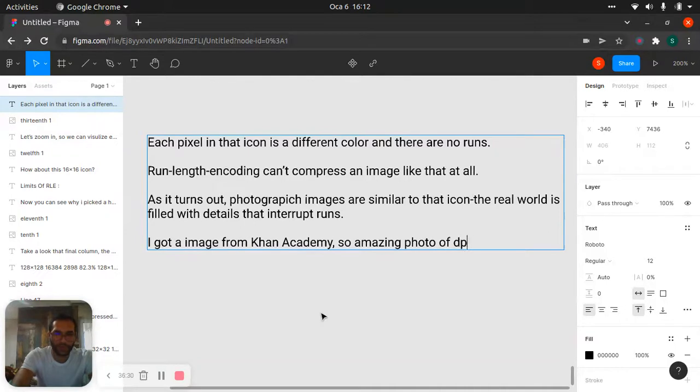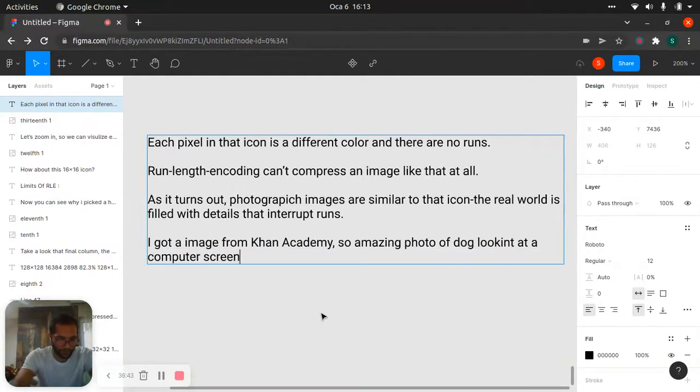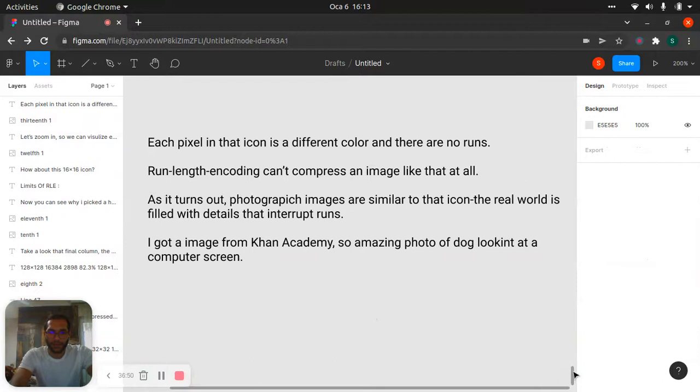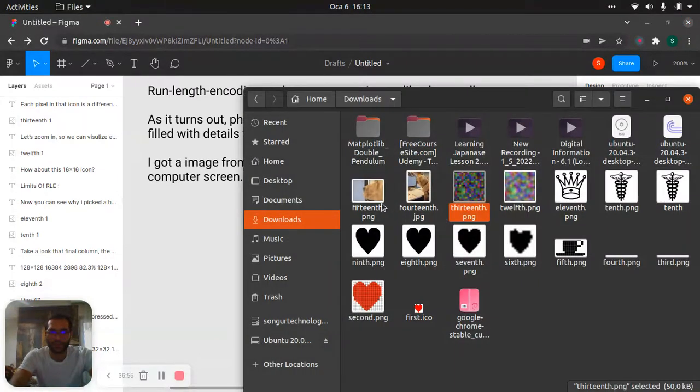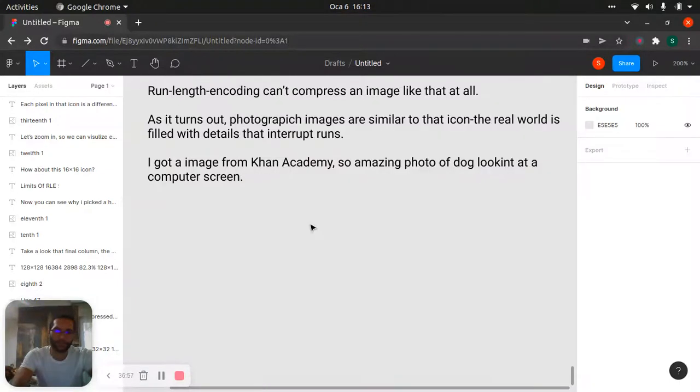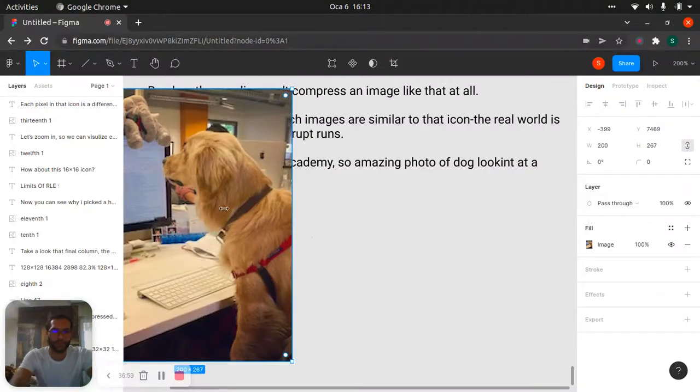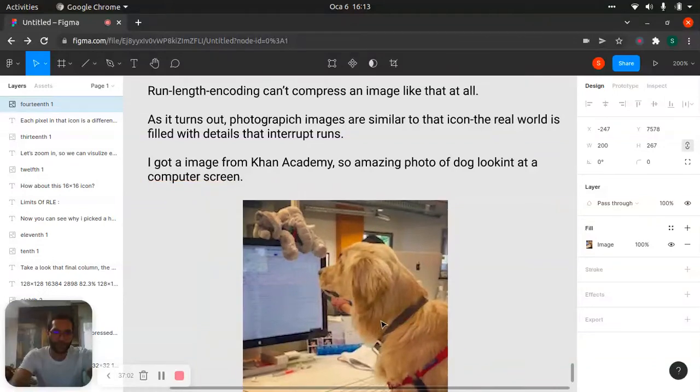A photo of a dog looking at a computer screen. Let's look at this one here, image 14.